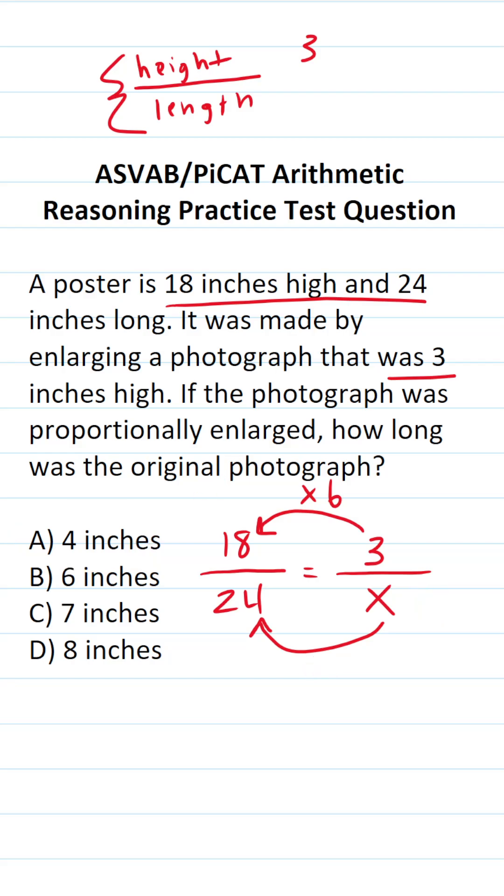Let's say you didn't know that little trick. You can solve this one as you normally would. 18 times x equals 24 times 3. 24 times 3 is 72. You could do that off to the side if you need to. 3 times 4 is 12, bring down the 2, carry 1. 3 times 2 is 6, plus 1 is 7.